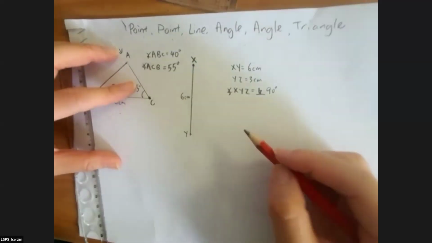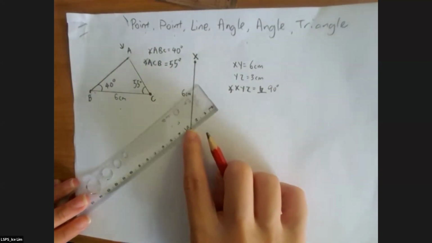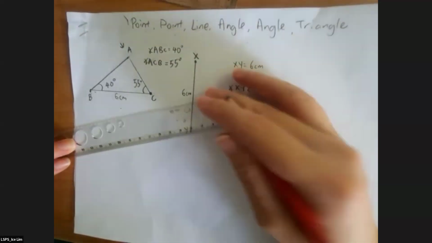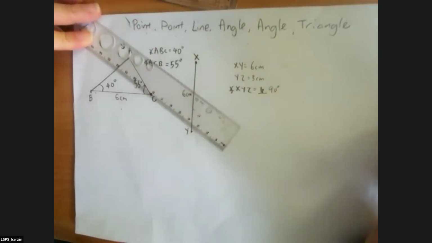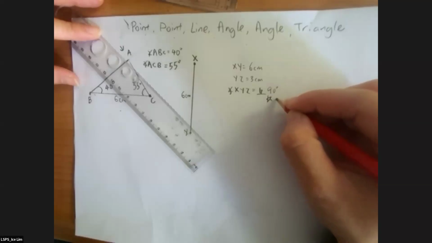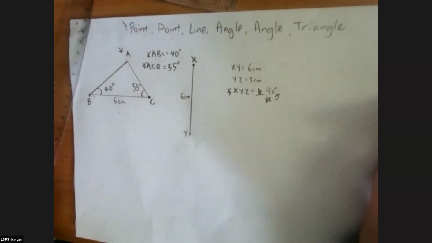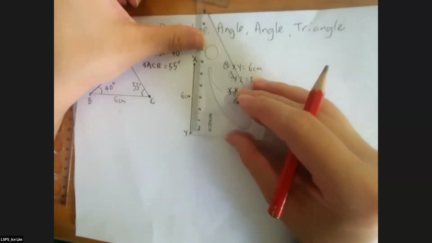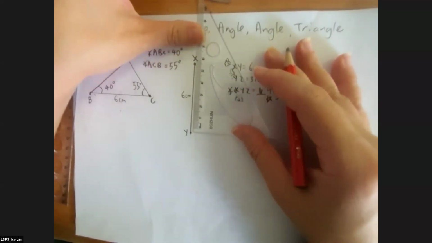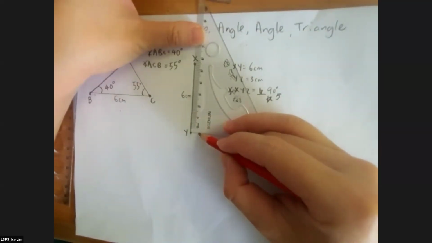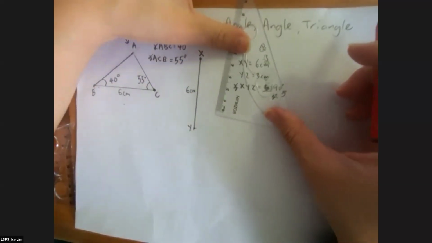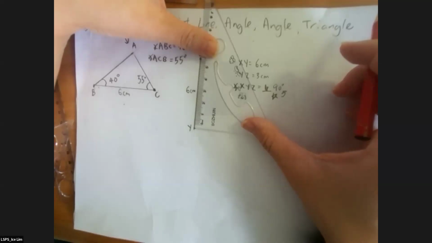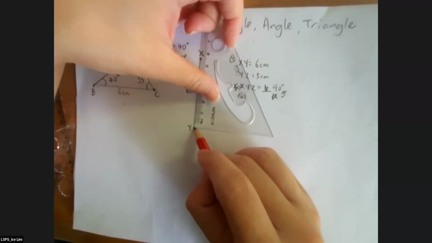Now, YZ is 3 centimeters, but you must take note, it can be 3 centimeters this direction, it can be 3 centimeters this direction, it can be 3 centimeters in various directions. So this information about XYZ is very important. Now, here's my set square coming into play. See, this is a set square, here's the right angle. All I need to do is to put my set square along XY with the corner of the set square touching the end of Y. That's point Y. From this set square, I just put the right angled line on the side, and then the end of this set square here.